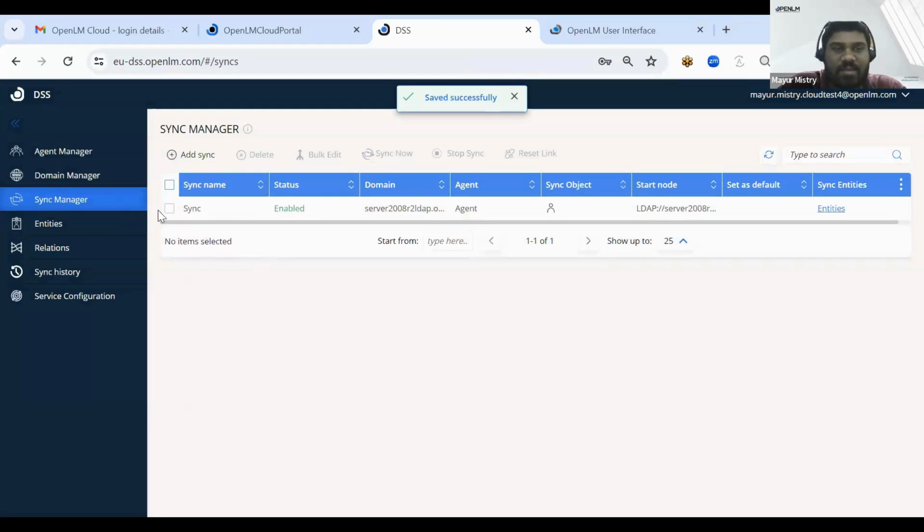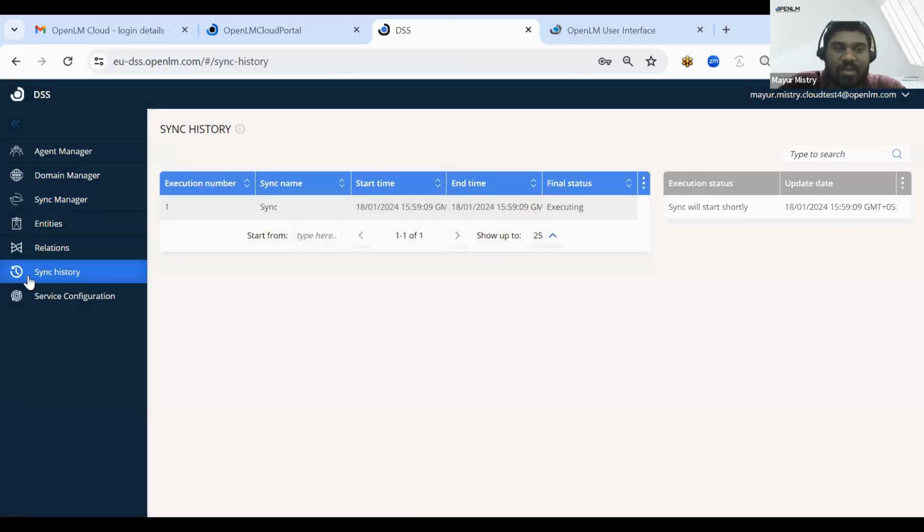Once this sync is created, you can simply click on this checkbox and start the sync. When we are starting the sync, you can also check the status of the sync over here in the sync history. As you can see, the sync will be starting shortly. You will get the whole history about when the sync was started, what the status is, and which step it is currently at.